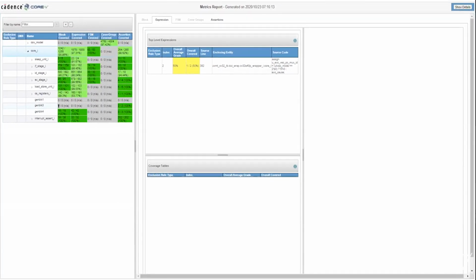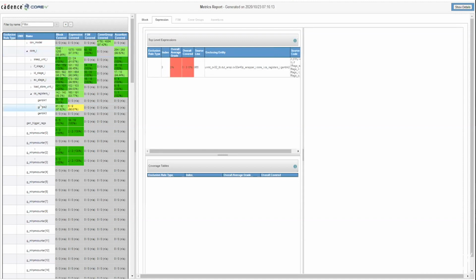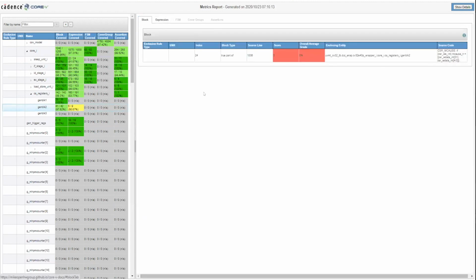We do have some coverage that still remains to be hit. So we can go into any particular area, and you'll be able to do this when you access the report online. Everything's really nice and hierarchical. If you're even a little bit familiar with your RTL, or even if you're not, I think you'll find this is something that's pretty easy to go through and see what we're missing here. So by highlighting some particular hierarchy here, we're looking at something in the register block and giving it the metric type. For the code coverage, we decided to really show you what we're missing.